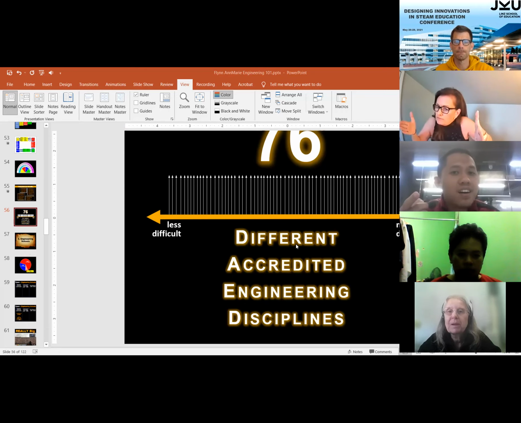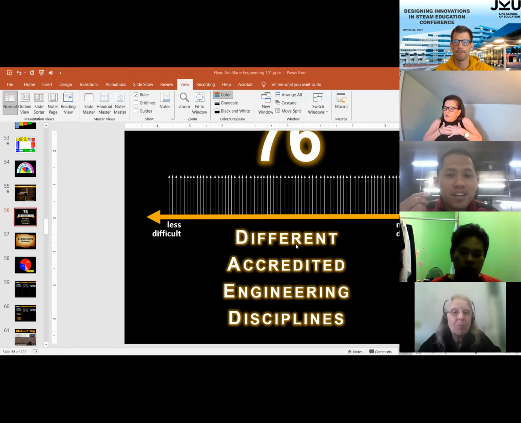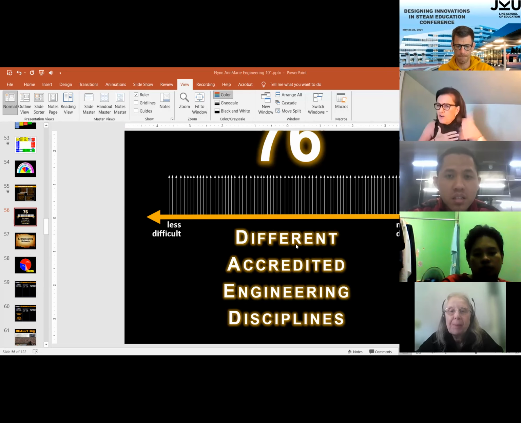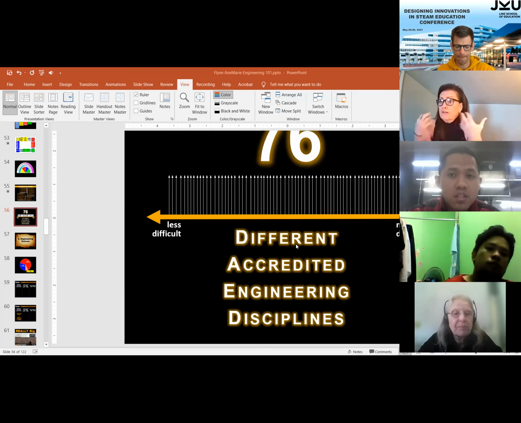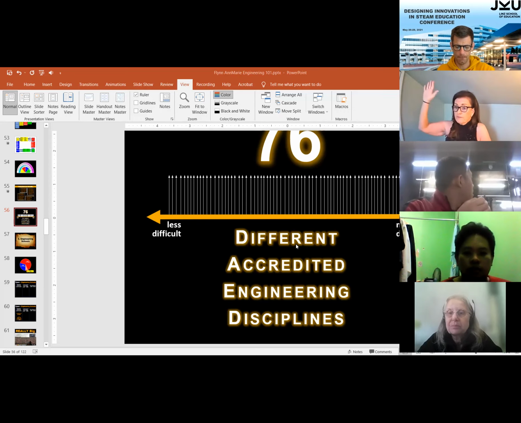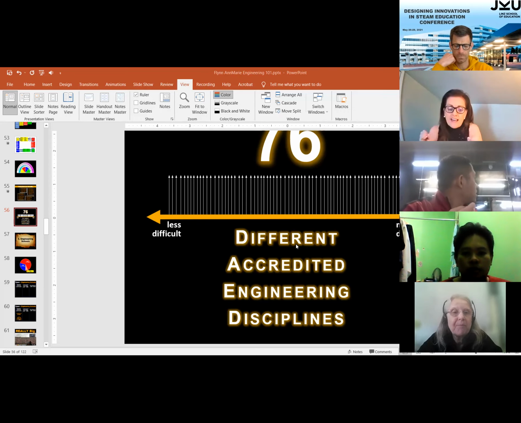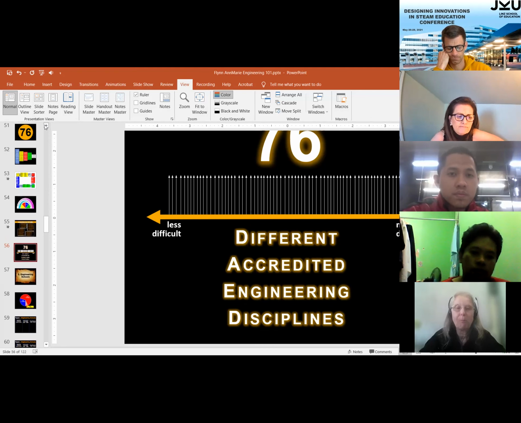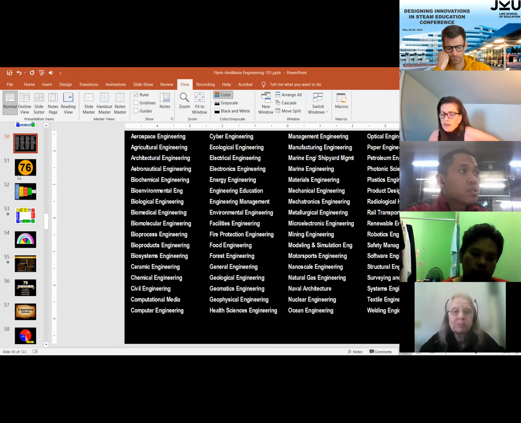So right now, everybody should at least realize there are 76 different types of engineering. I chose chemical engineering because in my head, I was 16. I thought I would get my hands dirty with the other three. That's the truth. If there are 76 different types of engineering, let me go back up to it. There is an engineering in there for everyone, literally.